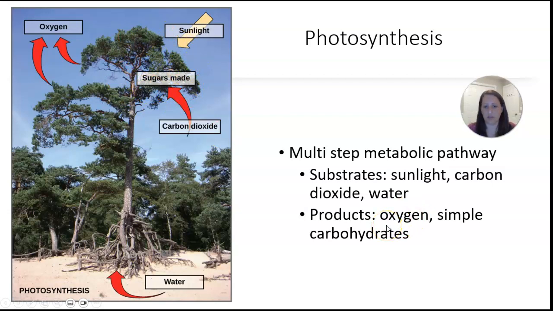Products, so on the other side of the equation. Oxygen gets released, and then oxygen will also leave via a stomate. So I'm going to show you a picture of a stomate on the next slide. Stomates are important in gas exchange. Carbon dioxide comes into the leaf, oxygen leaves the leaf. What else is made as a product are simple sugars, so our carbohydrates like glucose. And those sugars, they're either going to be used here where they're made, or they can be transported up or down the plant and stored. And so again, the leaf is the main organ of photosynthesis, but they're going to be responsible for supplying the whole plant with food.